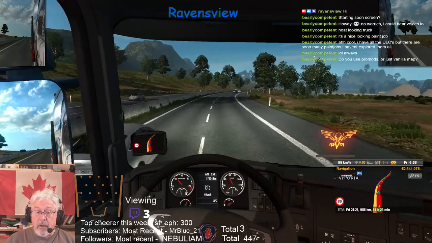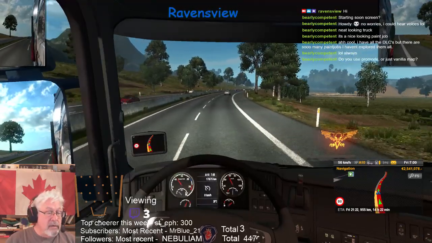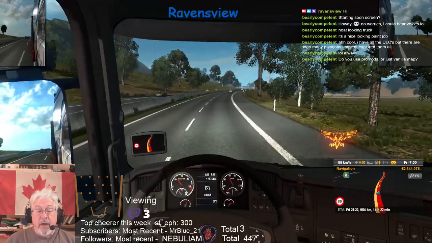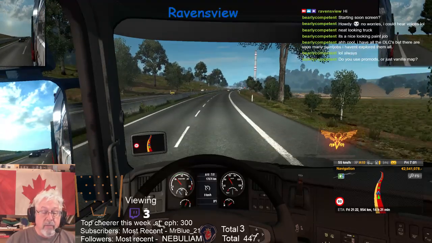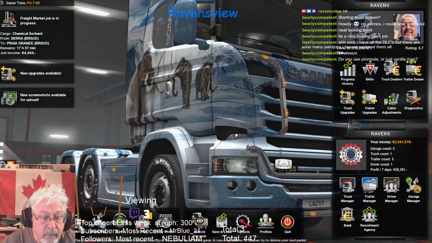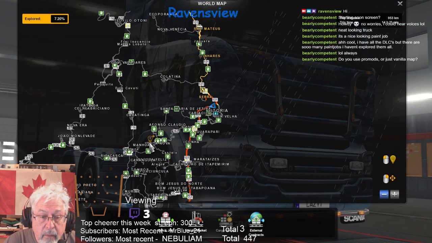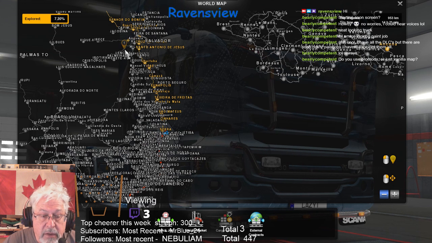Sure, what the big tower is in the distance, but we have one. Oh, sorry, do you use Pro Mods? No, this is vanilla map. This is the Brazil map, so it's not vanilla. I've got the Brazil EAA.